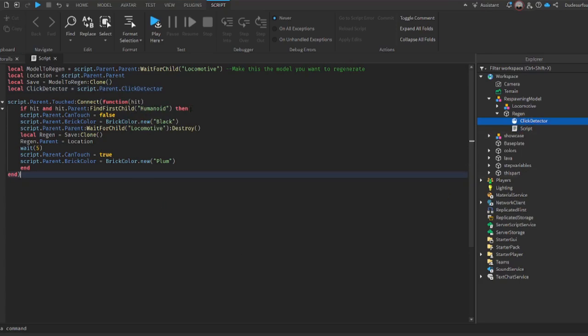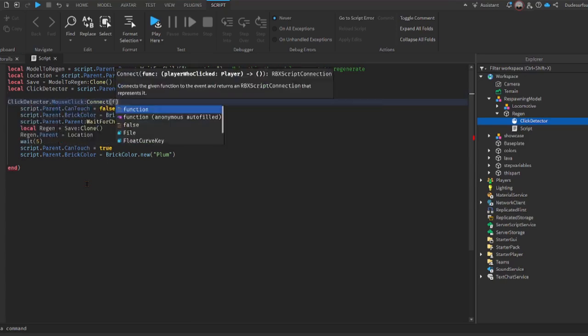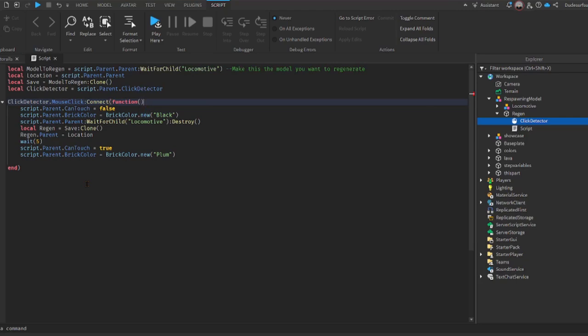So then instead of, we can actually delete that end and that, because the block can't click apart. That's not how that works. Alright, so click detector, mouse click, connect function, and then we already have the end for this.